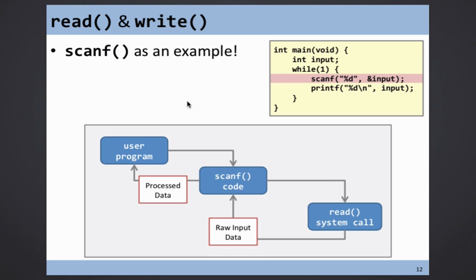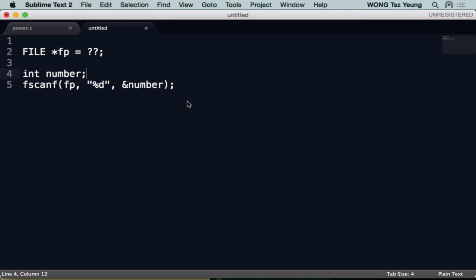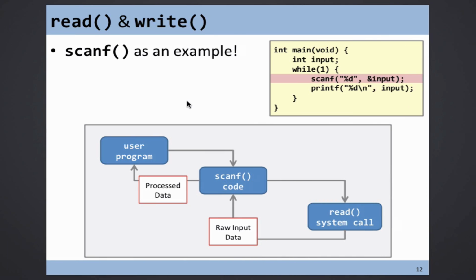It's possible because inside the code of scanf, fscanf, printf, they know that they can use fpref. You see, I pass in this guy, the fp. Basically, the fp has a buffer to store all the raw data. So the raw data is coming from here into the fp, or into your standard IO stream.